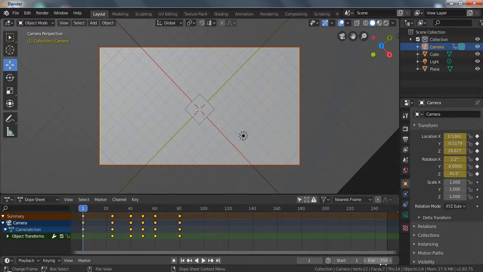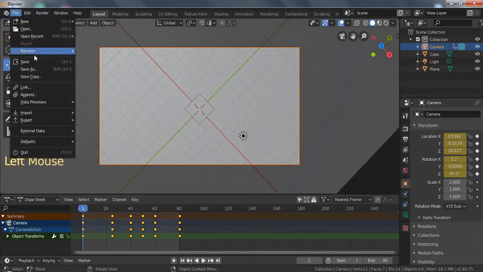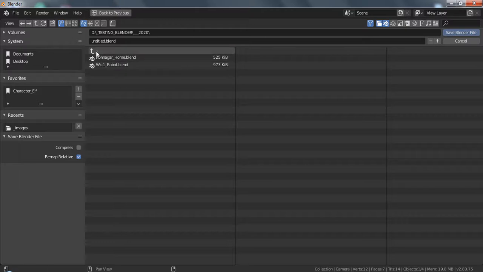By default, Blender is giving me 250. So if I want to render only these 80 frames, I'll be clicking this and typing 80. So now it's only 80 frames. This way you can adjust the frame duration. Okay, you save the file from here, file save, and this will save the blend file.